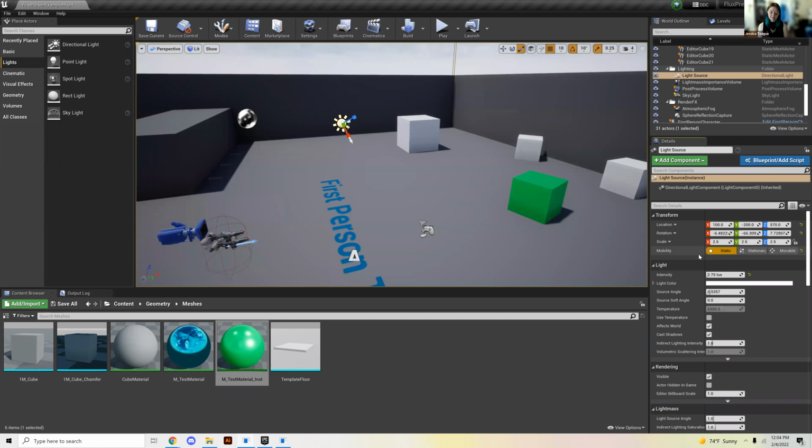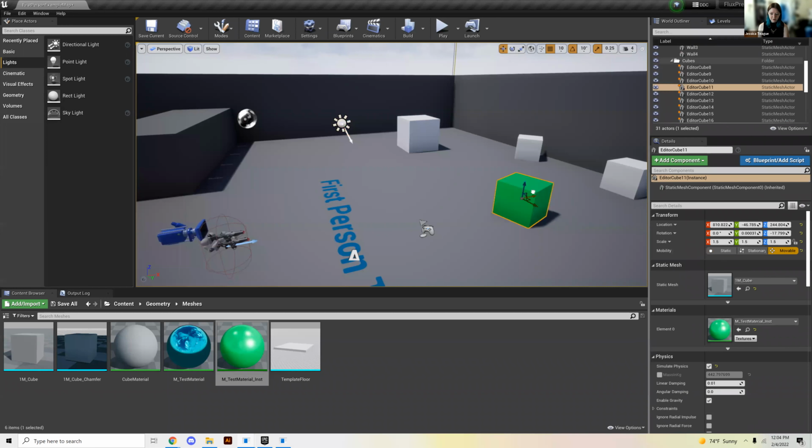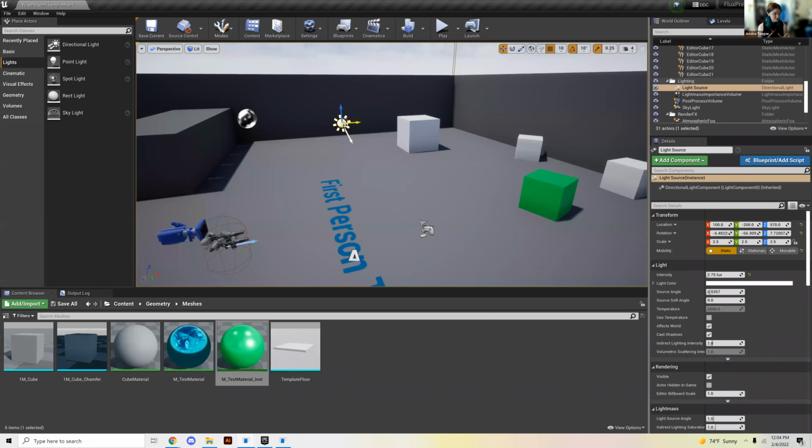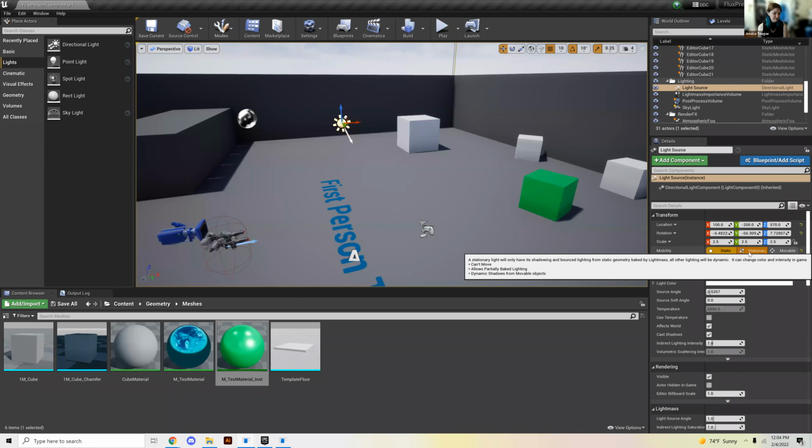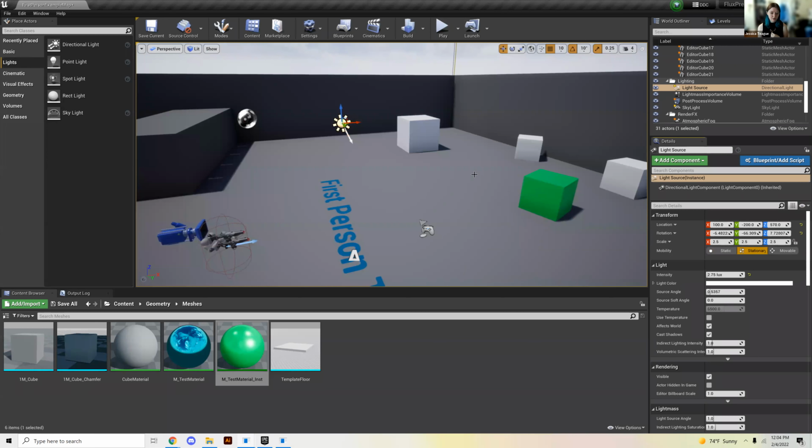And that's great for most cases. When you have something that you need to move around, it can cause some issues because it won't cast shadows with the baked lights. But normally you use a lot of static lights and a lot of stationary. Stationary lights are the highest performance because they're kind of a mixture of static and movable, where things can move and change, but it also is pretty.